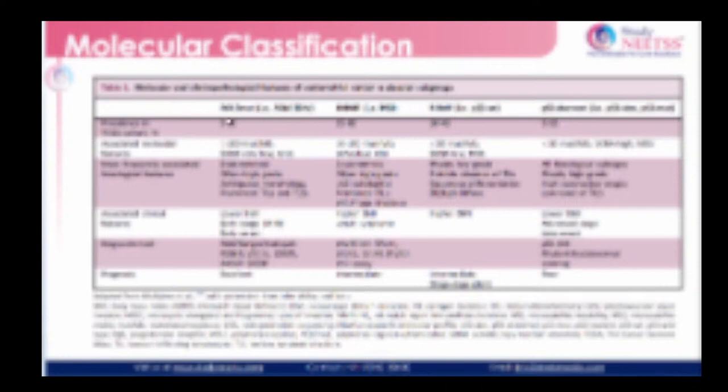Okay, so the lowest incidence is POLE, the highest mutation rate is POLE, and what are the varieties associated with POLE? They are the endometrioid varieties, often high grade. The associated features are a low BMI, early stage and early onset, because I already told you these have the most favorable, excellent prognosis. How can you detect POLE? You can detect POLE on NGS or Sanger sequencing or a hotspot mutation. So these are the three diagnostic tests for detection of POLE.